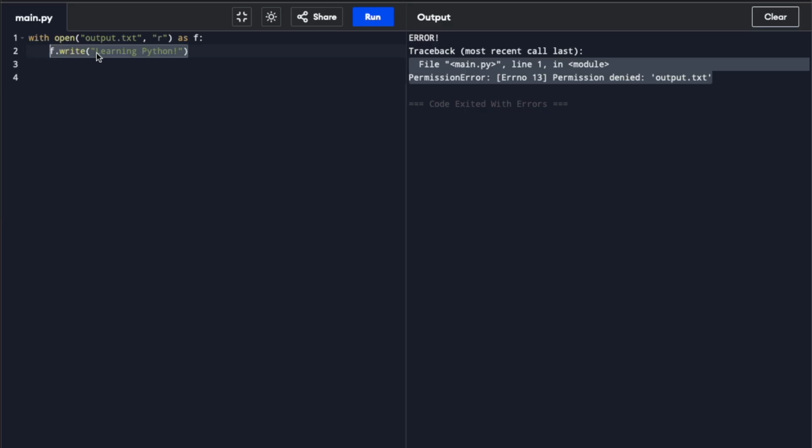We are not writing, we are reading. So we write f.read, and store it in a variable content, and if you go ahead and print the content, it will display whatever information is there.